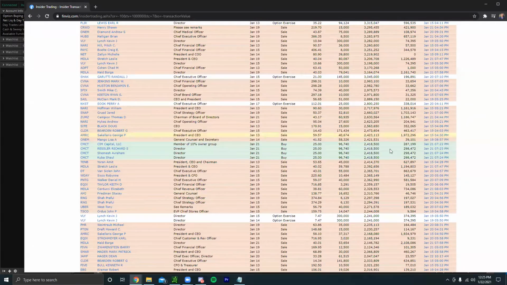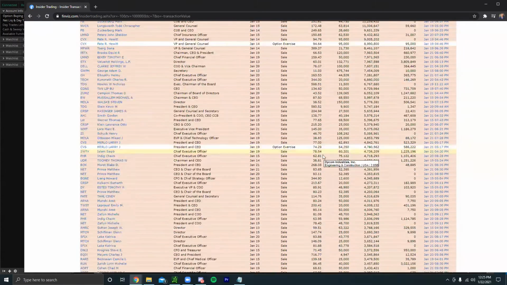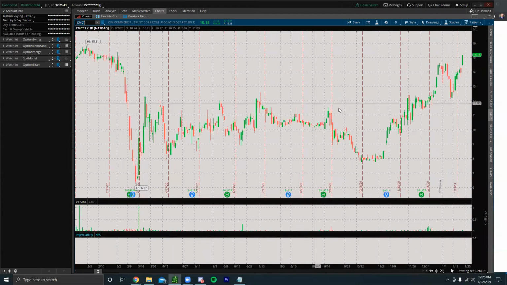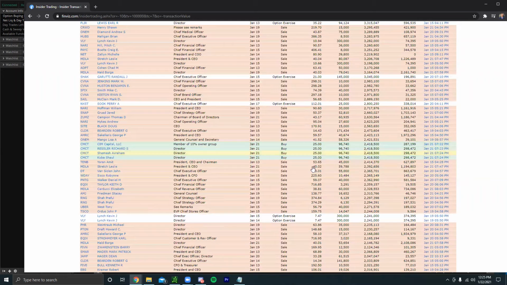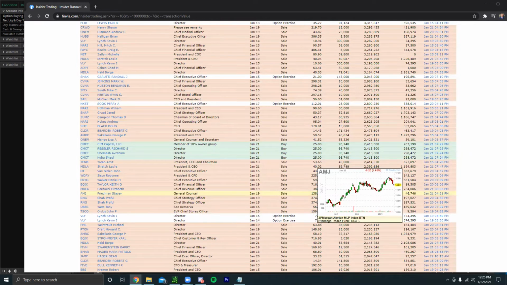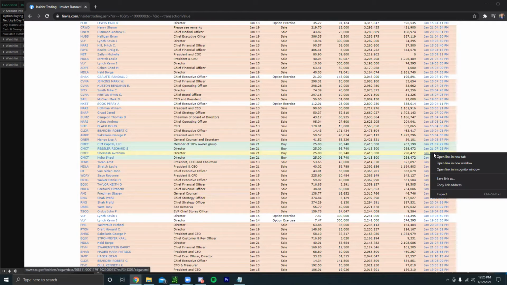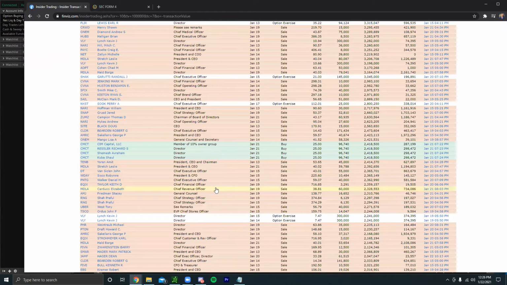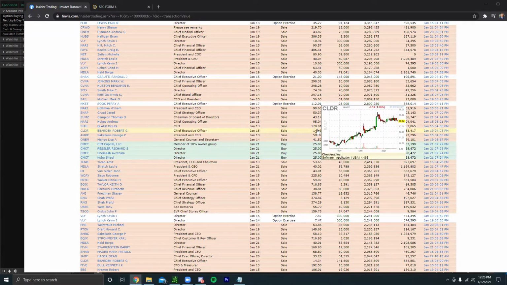I'm curious to see what price they got in at. So, actually, they got in at $25 each. So that's very interesting. They got in at $25 each. I'm sure they have some sort of option or something like that set up. We could learn more about this specific trade if we dive deep into their form right here. So if we open this up, we can see this is the entire form that they have to file whenever they make a trade. And whenever any insider makes a trade, they have to file it legally. And this goes hand in hand with the legal side of insider trading.